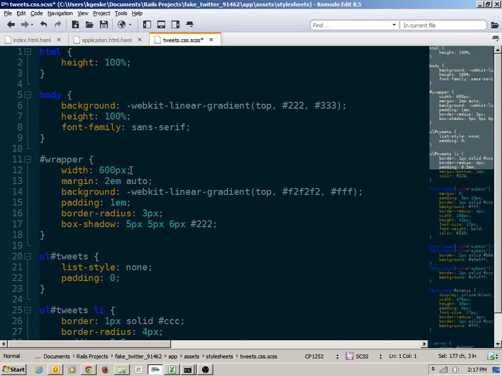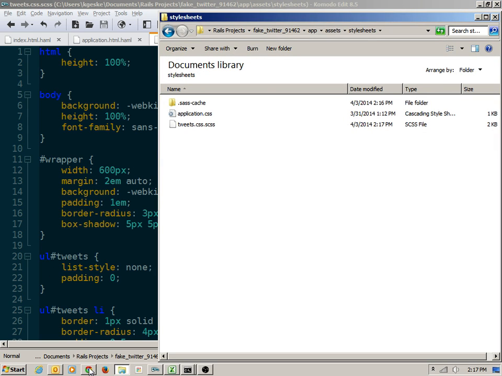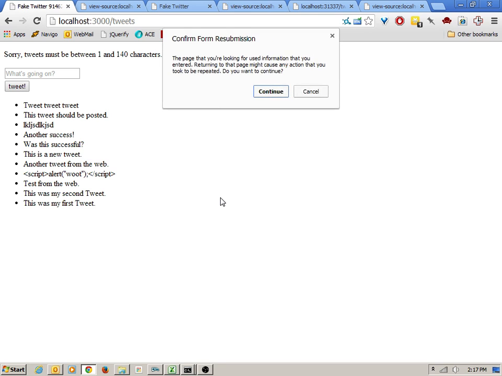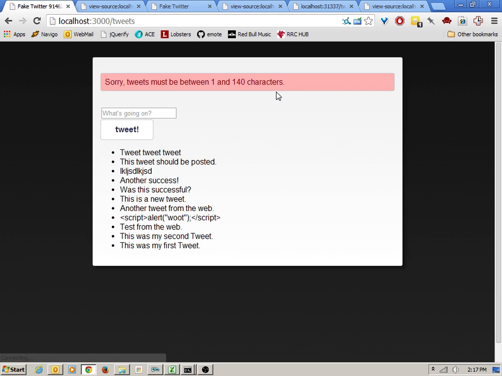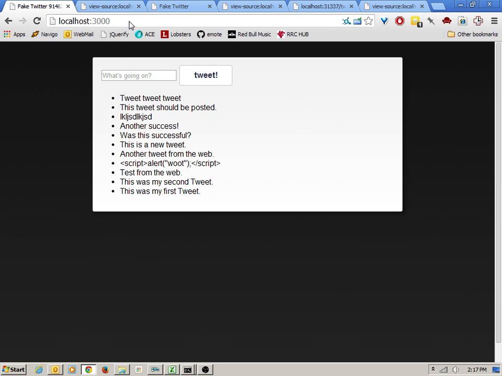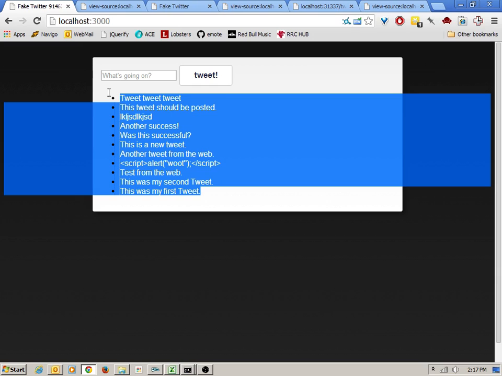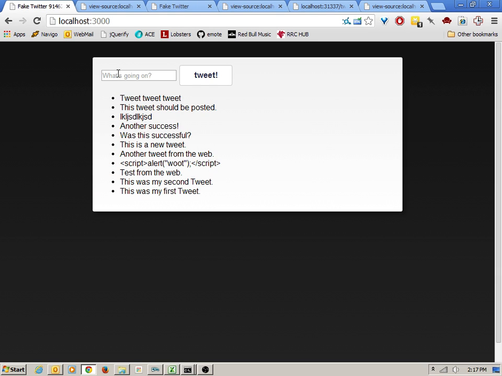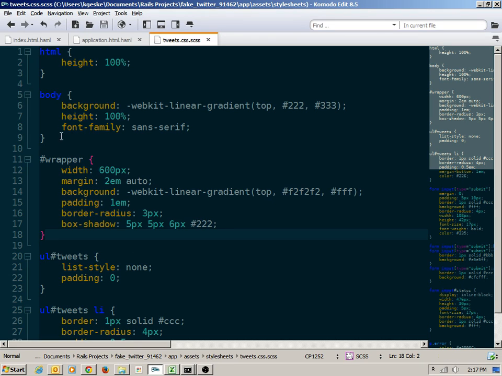So initially I'll just paste this in. It's not going to perfectly work to begin with, but some of the rules will work to start. So I go back to my site, and yeah, I can reload it. We're getting there. We're not quite ready, but it's almost there. The rules for the unordered list didn't apply. The rules for this input didn't apply. Those I can go and fix. I have some general rules that I've applied to my HTML document itself and the body. Those I'm going to leave alone.